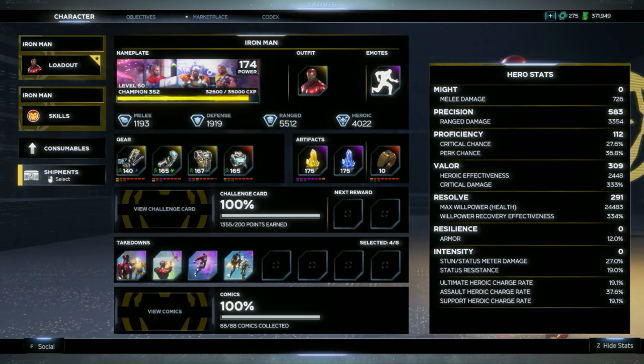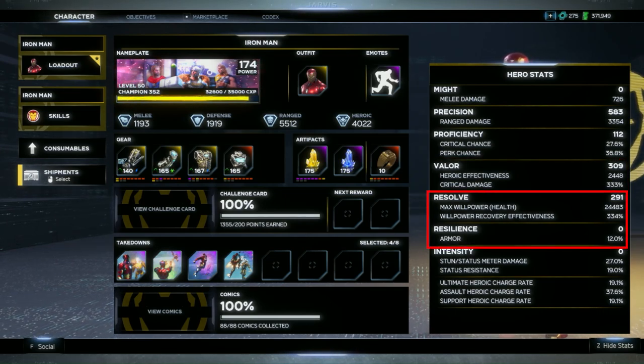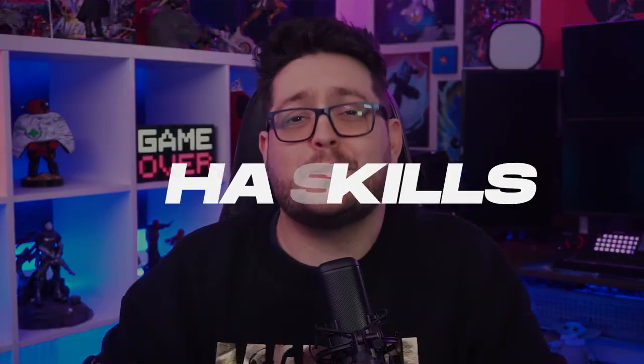To build off of this, I focus quite heavily on Valor, as this not only increases the damage output of heroics, but also boosts crit damage, which is the best way to hit those really high damage numbers. Finally, I've made sure to have at least some resolve and resilience in this build, because quite frankly, without it, that armored suit has the durability of a wet paper bag. Now, let's move on to skills.